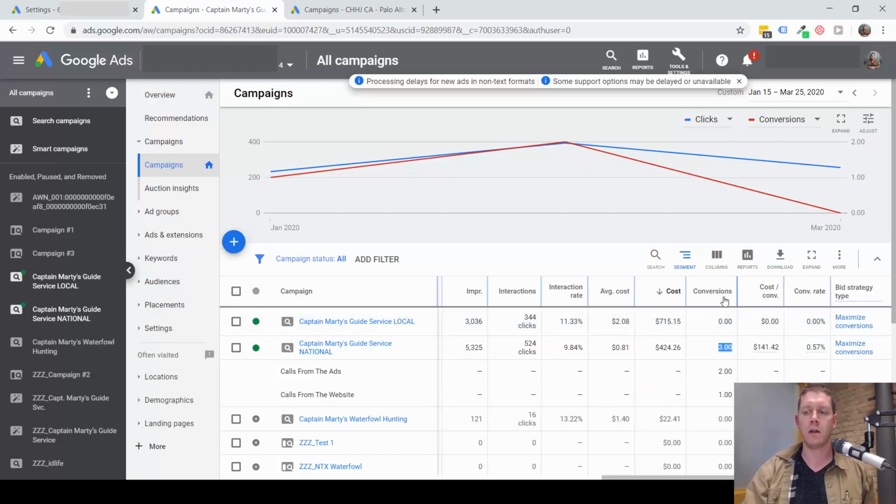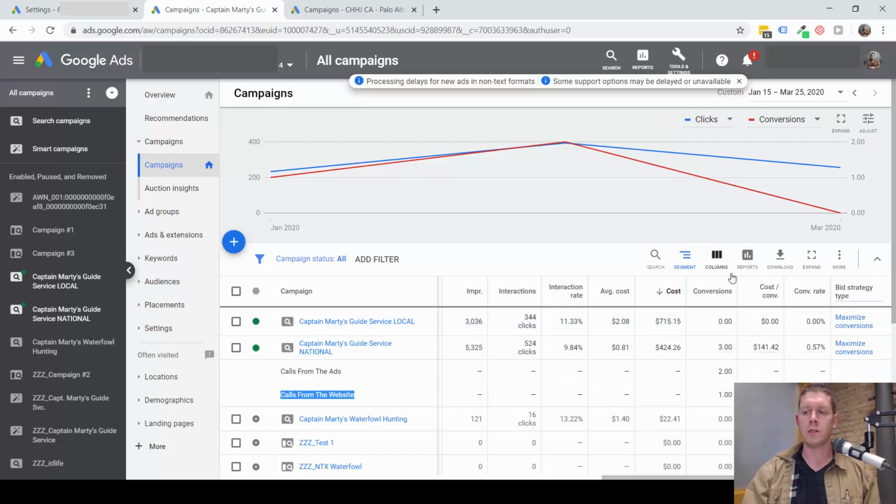So if our conversions aren't getting tracked, the maximize conversions strategy isn't going to do any good. So in this case, this account really needs to get conversion tracking set up so that conversions will be tracked. You can see here calls from the website. This is using Google's native website call tracking integration, which doesn't work very well. So I'd recommend a third-party system like CallRail or PhoneWagon to more accurately track calls from the website. And then also making sure that contact forms are being tracked.